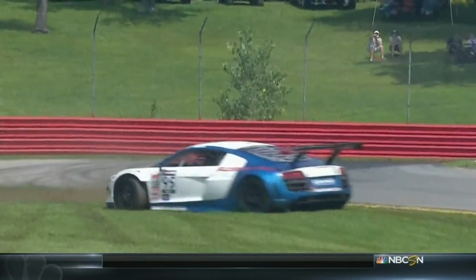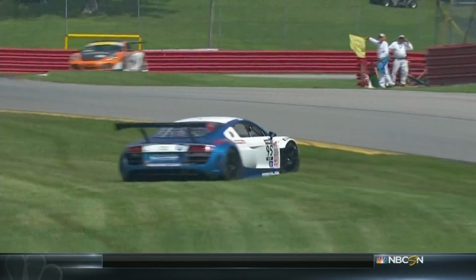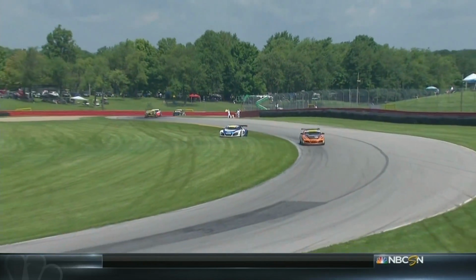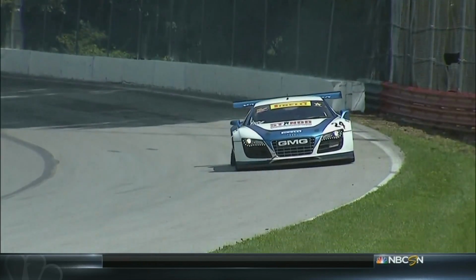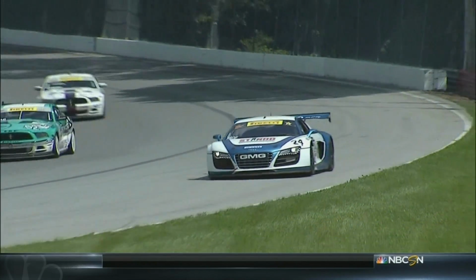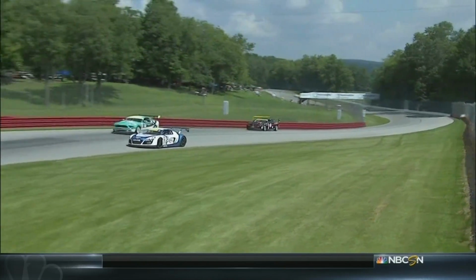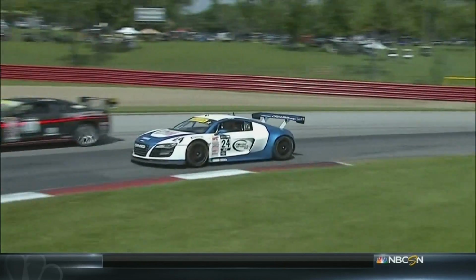Big moment here. Bill Ziegler in the Swisher Racing Global Motorsports Group Audi coming up at the exit of the ultra-fast left-hand turn 11, just getting it wrong. Fortunately, stayed on the grass, didn't drift across. Bad last few moments in this race for Audis in general. Duncan Endy, the Merchant Services Stand.org entry, having a punctured right rear.